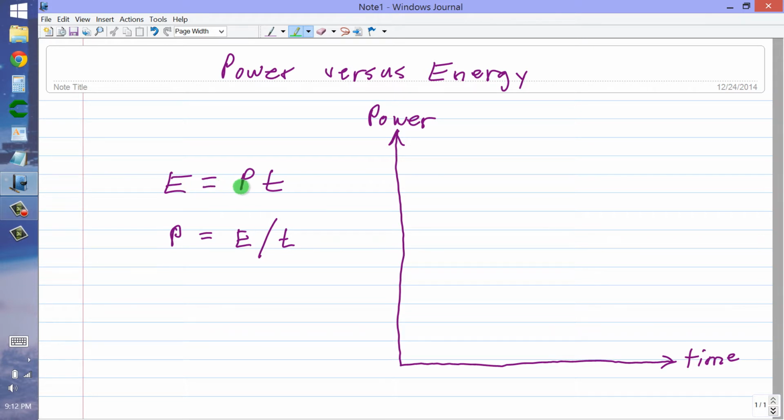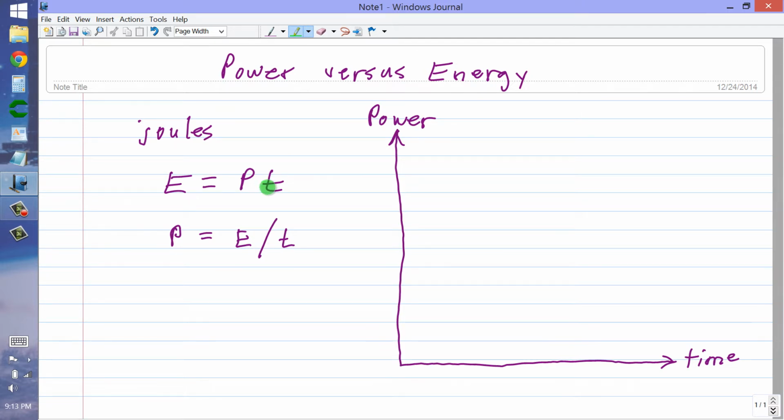Energy is power accumulated over time. So we have the formula E for energy equals P for power times time. We might use seconds for time, watts for power, in which case for energy we would get a unit called joules. A joule is a watt second, and that's the way physicists express it.